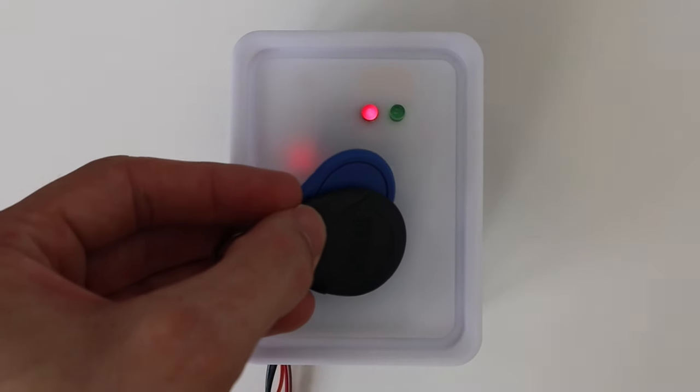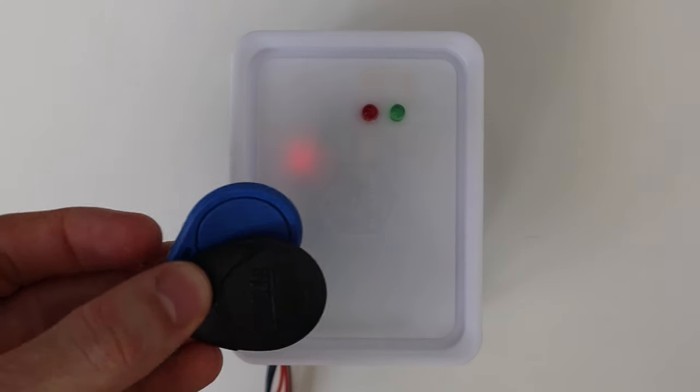You can see if we try and read two tags together, the system won't unlock.